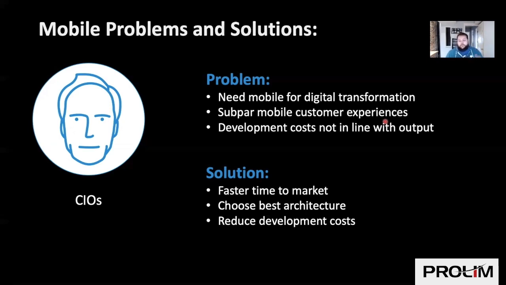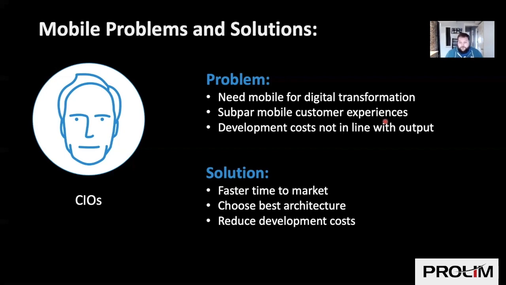Well, Mendix is going to allow them to get faster time to market, but particularly with these mobile solutions. We're going to also allow them to use best of breed architectures when they do so, so that the mobile experience for the customers is beautiful and smart and intuitive when it comes out of the other side and isn't subpar like it is today. And ultimately, we're going to reduce development costs.